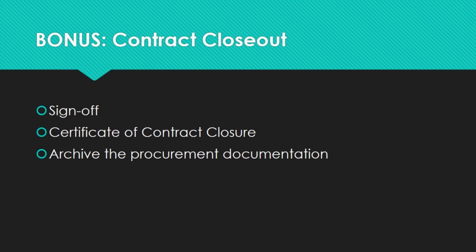And as a buyer, you need to issue a certificate of contract closure to the seller, so there are no further legal disputes later after the work has been done. And as a good project manager, it's your responsibility to archive all the procurement documentation and save it for any issues developing later. Thanks guys, that is a simple definition of procurement.